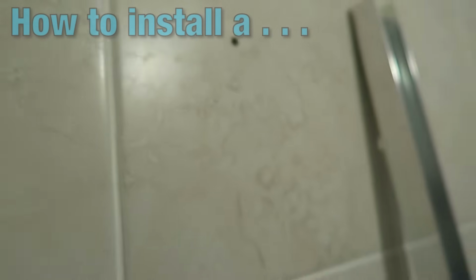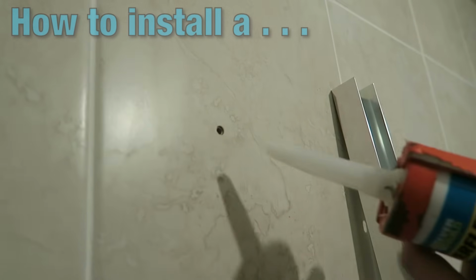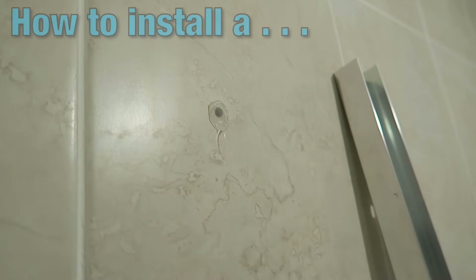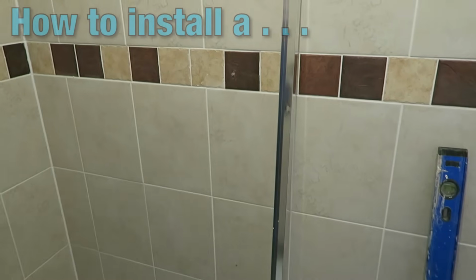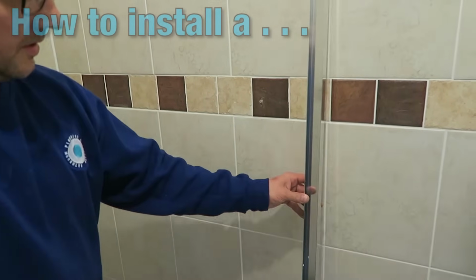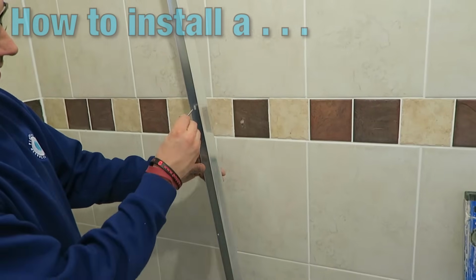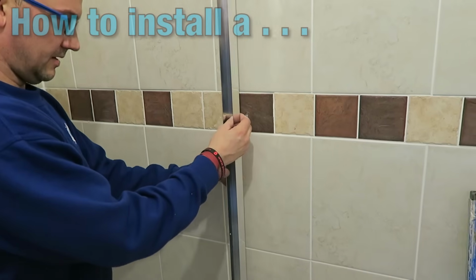What we're going to do, if you just keep that on there, is just before we do anything, very important, it's a shower. If we don't seal this now, then water will get in behind there and get into the wall. Okay, all the 4 holes are drilled. Now what I'm going to do is I'm going to take the bracket. Just to make it easier to line up, I'm going to pop that screw through there, just for the first one, and just pop that in.